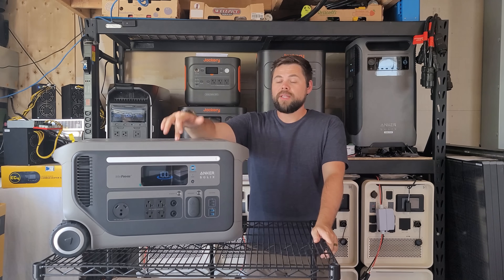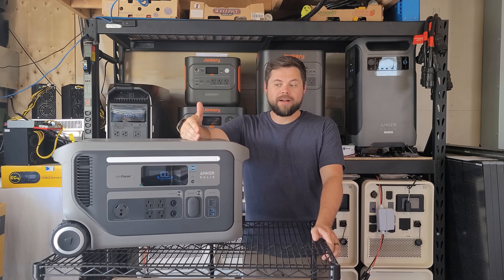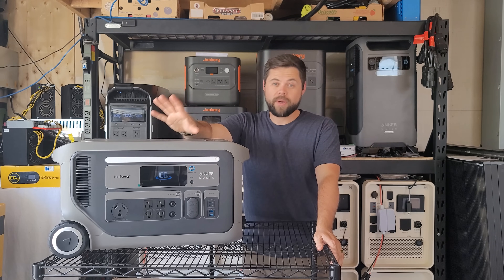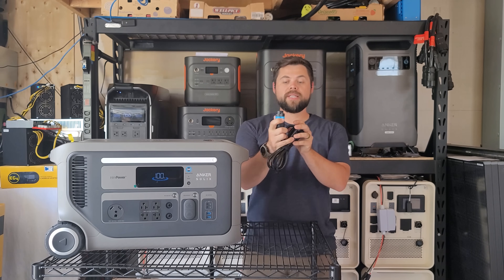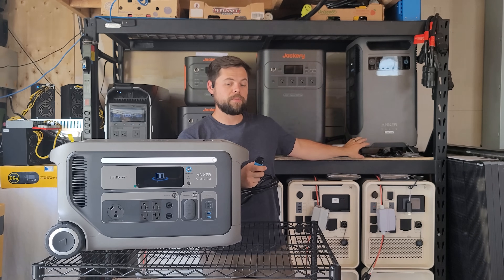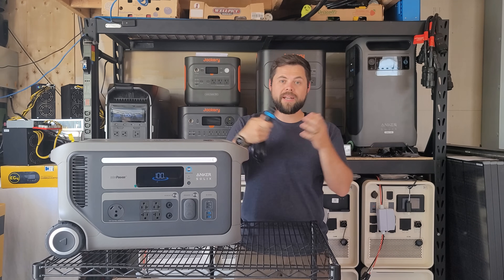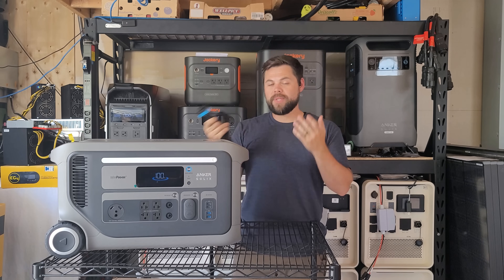If you're concerned about EMP protection, this unit will fit inside the Tech Protect XXL Faraday bag, available at techprotectbag.com. You simply roll this inside the bag, zip it shut, and now you have a completely EMP-proofed F3000 — so after an EMP attack, a lightning strike, or whatever the threat could be, you can pull this out and have the power you want. One thing to pay attention to is that they now use a proprietary spring-loaded blue connector for wall charging. You have to make sure it has clicked in all the way — I once plugged it in and wasn't getting a charge because I didn't push it in fully.